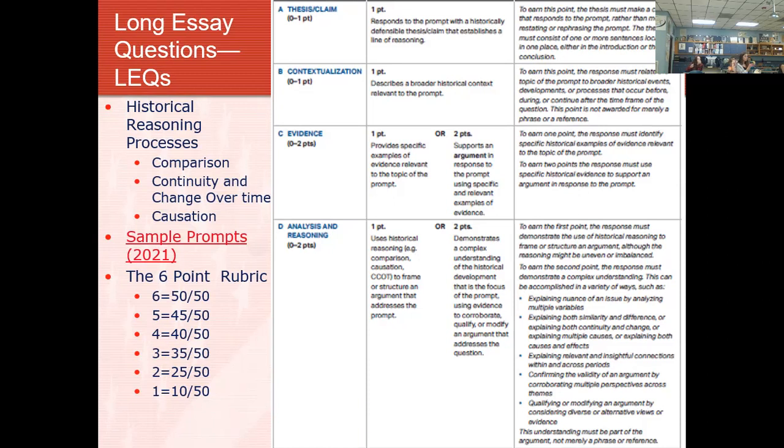Our first essay, by the way, is not comparison. And when we do a comparative essay, I'm going to go over this again with you. Second type of essay is continuity and change over time. And so continuity and change over time, what's the continuity? What do you think historical continuity would be? Let me give you an example. Let's talk about change over time. Change over time is pretty easy, historical change.